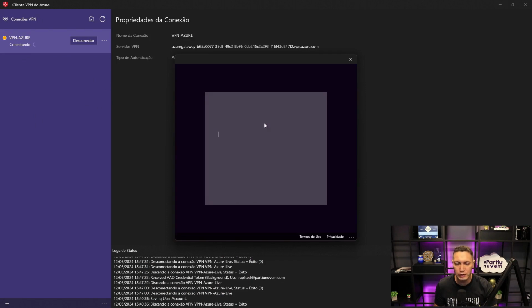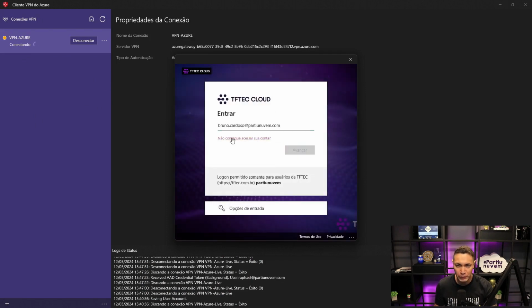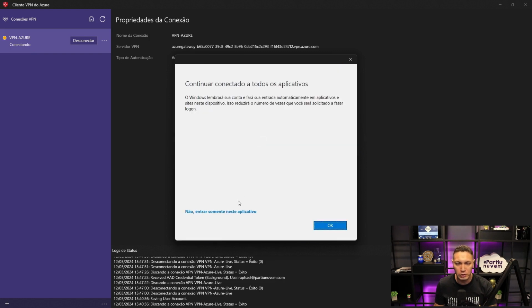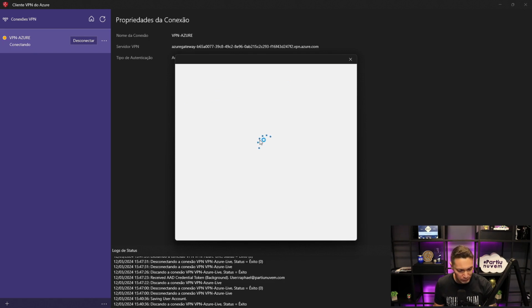I'm going to ask it to come here again and it will probably stop by. Sometimes when we change the user, we ask to delete the profile, or even the first time the user is logging in, this is an error that can happen. I will ask it to log in here again. It will ask to register my device. That's what happens every time the user logs in for the first time. It may give that error because it requires you to register your device.